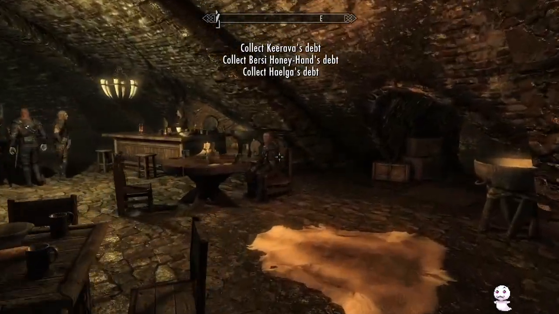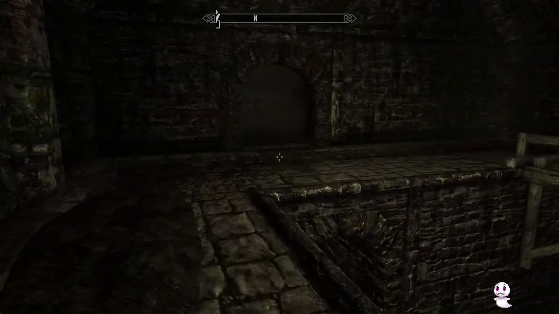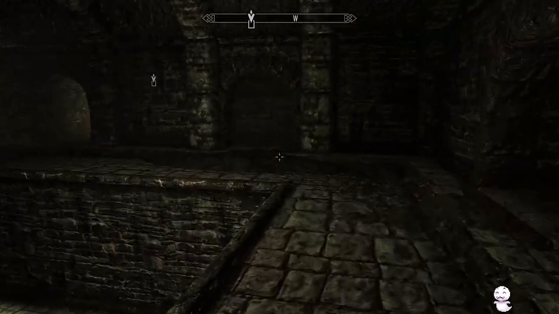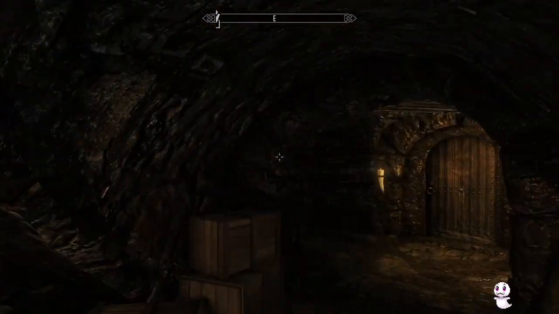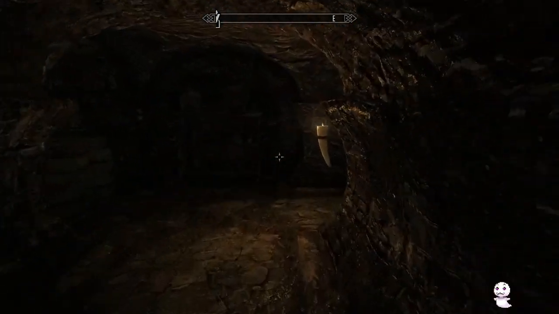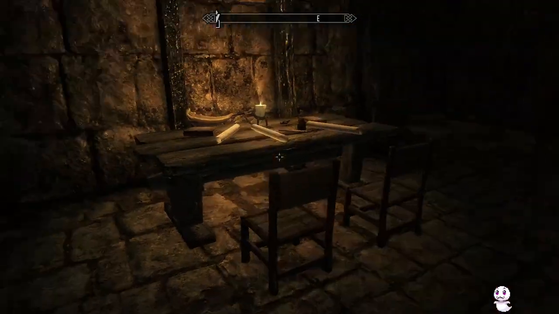Can I go this way yet? Probably not, right? No, I probably can. Wait, this is the wrong one. Yeah, I meant to go to the other one. The other door. Wait, no. Storage cabinet, what? Ah, wait. No? I am misremembering where things are.